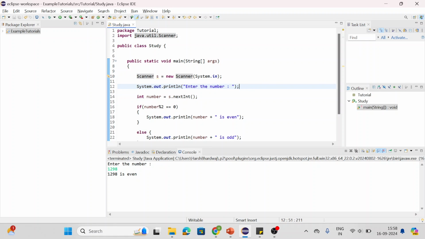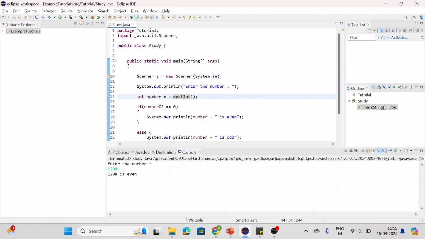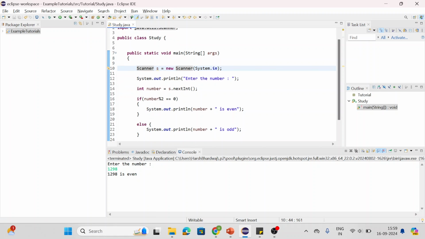Then here you are actually taking the input. So we have declared a variable named number, and with the help of this object we are basically taking the input. nextInt is the method that I already discussed with you guys. So this is the syntax of taking the input. I hope you guys understood this thing.